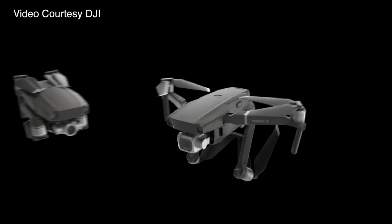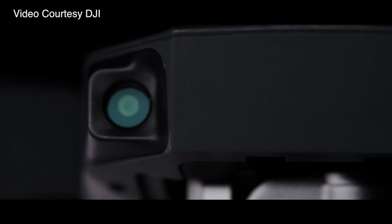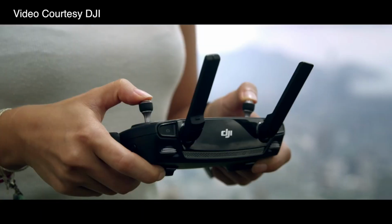I want to talk about the Mavic Pro 1. That is my preferred drone. It's the drone I run right now. Obviously, we live in a world with the Mavic 2 Zoom and the Mavic 2 Pro. Those are great drones from DJI. I happen to have a Mavic Pro 1. If you have one, you probably know it's a great bird.